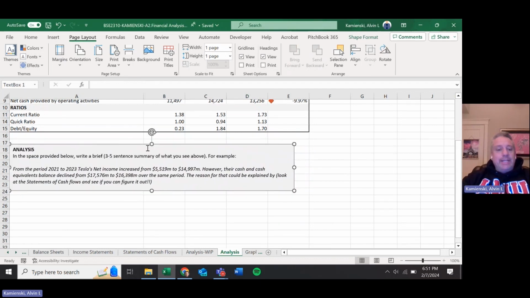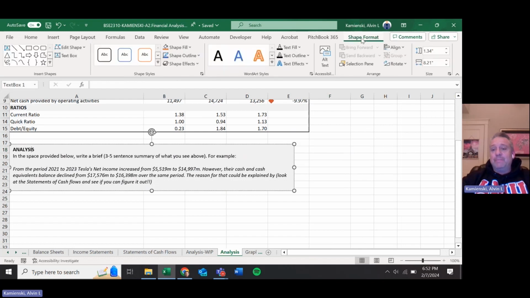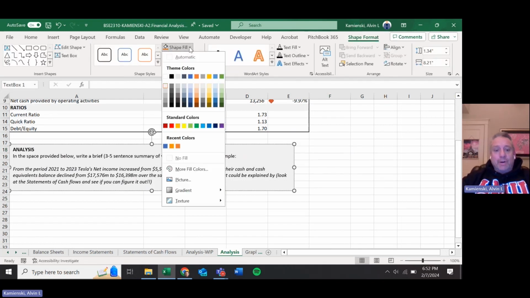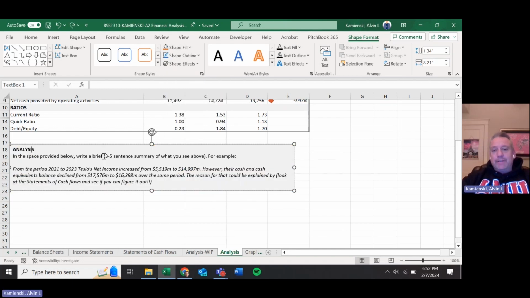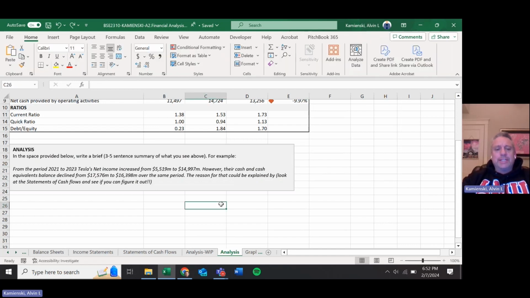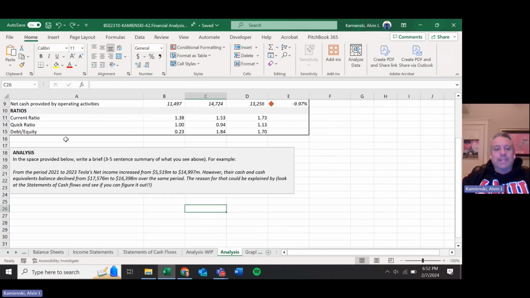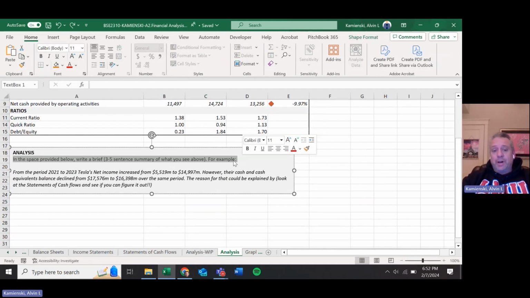And anytime you have a text box or something, see how it says shape format? If I click off it, it goes away. If I click onto it, it comes back. Now I have a menu. Shape format. I can do all kinds of things, like if I want, I can fill in the color. That's what I think I have here, is like a light gray kind of thing. You don't have to match mine exactly, but you should at least customize your text box so that you can, in the space below, write what you saw.